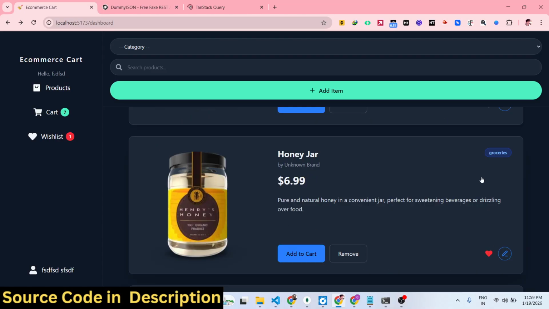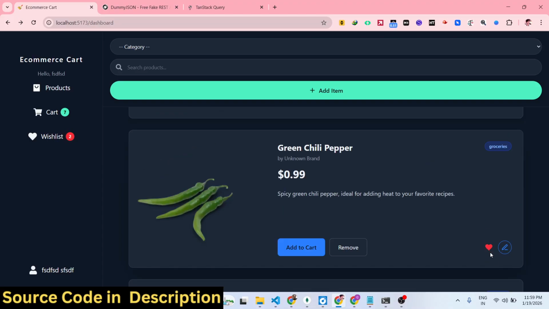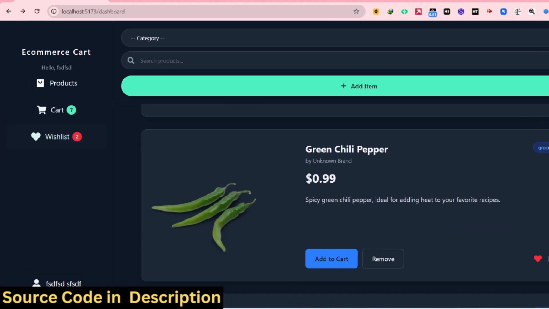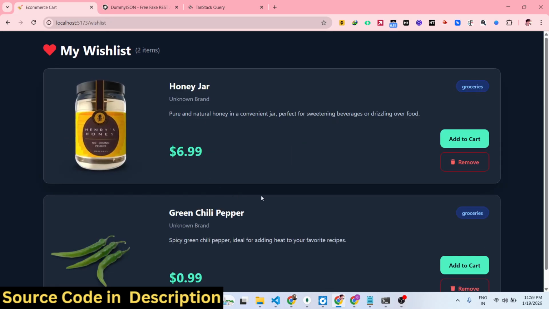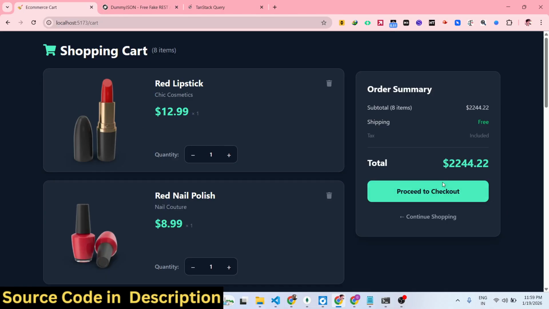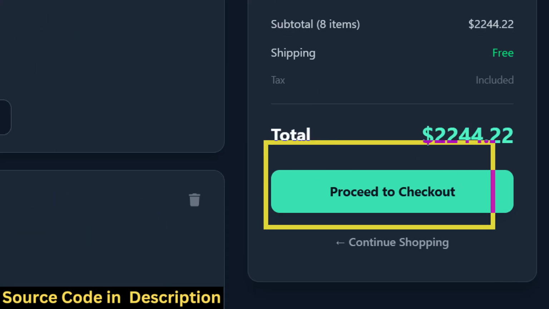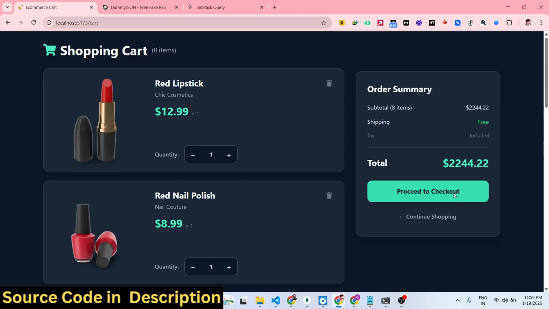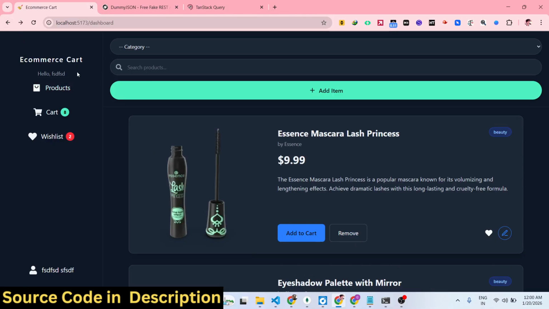If you click this heart button, this will be the wish list. You will see that. All the basic functionalities I have constructed, and as soon as the product proceeds to checkout, you can integrate any payment gateway such as PayPal, Paytm, any sort of payment gateway that you want to. This is a very famous shopping cart e-commerce cart kind of UI that I constructed in React.js.